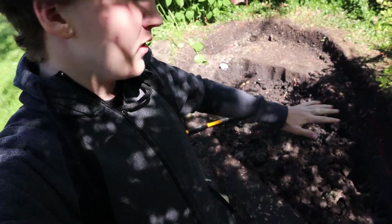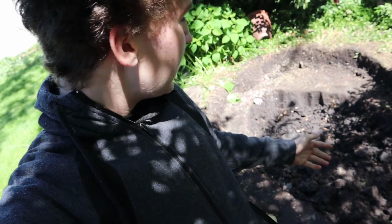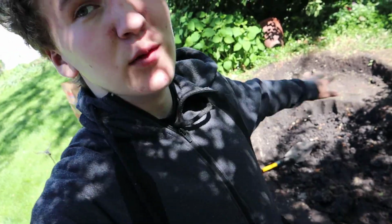So a good amount of time has passed. I am tired. I have dug all of this, other than this area, because this was already dug before, but all of this area was me. So I am super tired. I think I'm going to keep going a little bit.